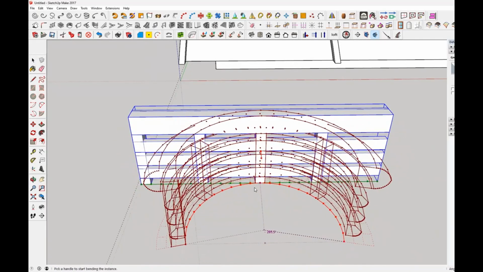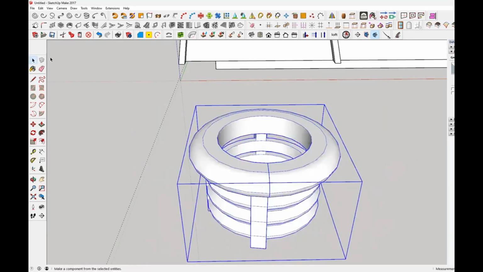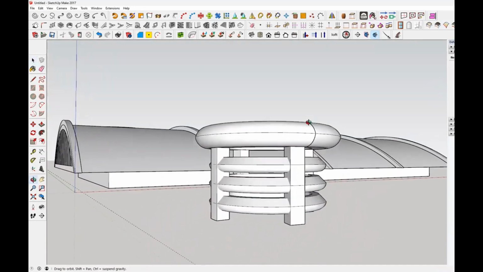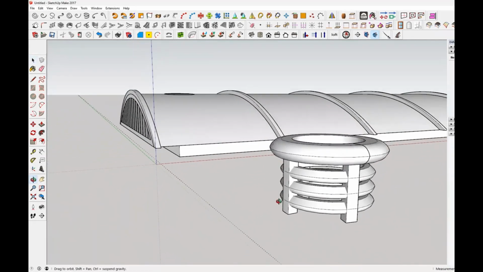So you start pulling, and we'll type in, we want it round obviously, so we go 360 and we press enter, and it will show you what it's going to do, and you press enter again and it will actually make it.